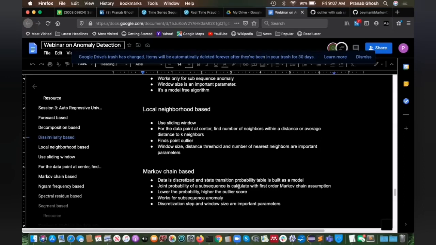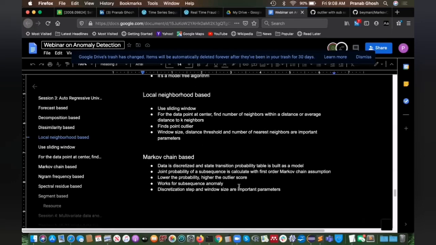You can either have a neighborhood distance, and then you find out how many data points you have within that distance, or you define the number of neighbors, let's say 3, and then you take the average distance to those 3 nearest neighbors. So you can do it either way. So your anomaly score will be a function of that. In one case, it's the number of neighbors within some threshold distance. The other one is, given the number of neighbors, the average distance to the nearest n such neighbors. So this one is also model free, like the earlier one.